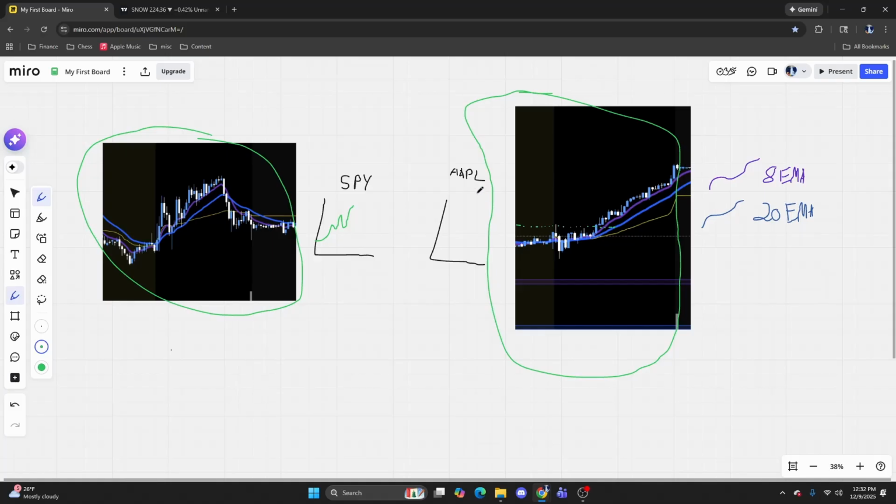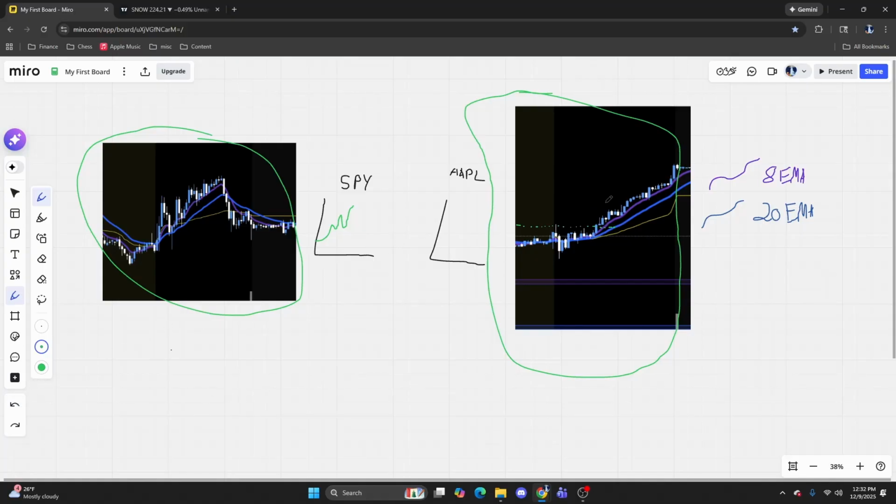All right, so let me just give you an example. We're looking at Apple this day. It has relative strength because it is trending way cleaner than the SPY chart. Because it has relative strength, it is a more high probability setup if we take calls betting it will go up, right? So this is a previous day high. So we want the stock to go above the previous day high and then either retest it, so come back down and make a tap, or we want to see it retest the 8 EMA.